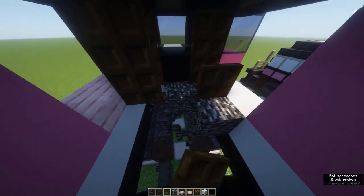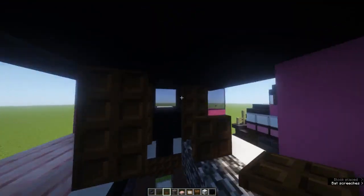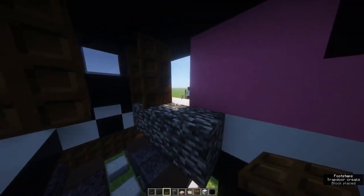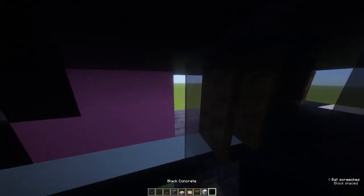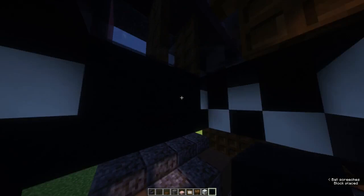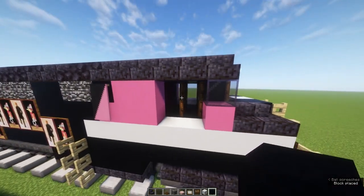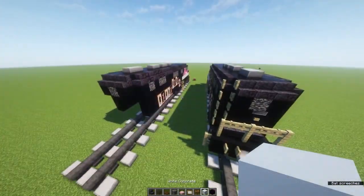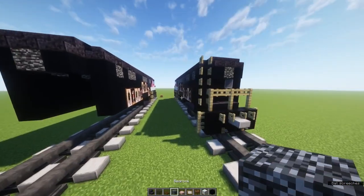And then if you want, you can go ahead and put tinted glass in between them to make it seem more lifelike, I guess. I don't know. Like this. And you go take your black concrete, make a layer of it back here and also down here. Like this. Then you go place your cherry slabs back, and then there you go. There's the window. Alright, let's move to the back and detail the back a little more and also finish it.